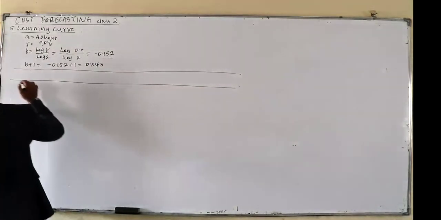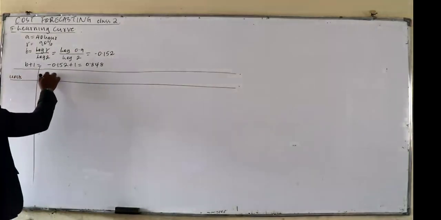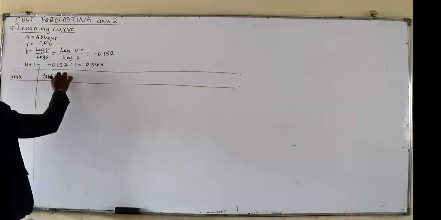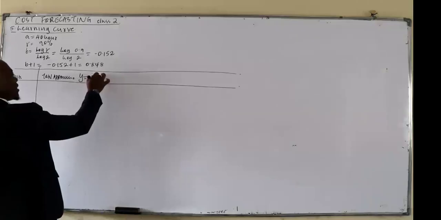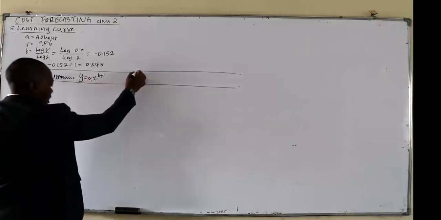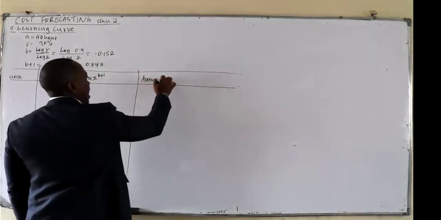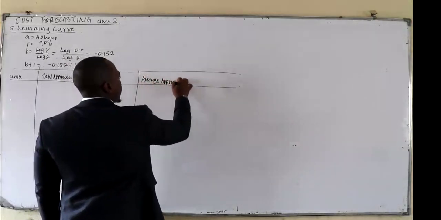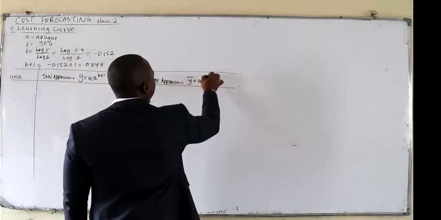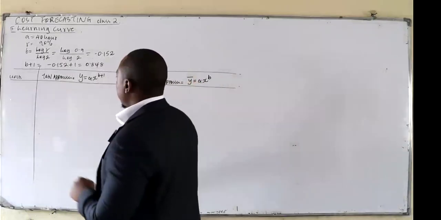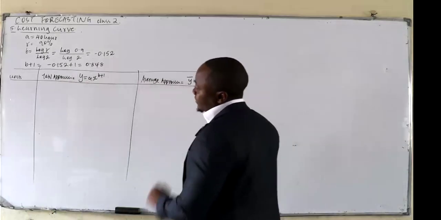So now I want us to evaluate something so that you understand. Here we have the number of units. Then we have the total approach. You see that under the total approach, Y is equal to AX raised to B plus 1. And then also we need to do it on an average approach. The average approach is denoted by y bar is equal to ax raised to power b. So under the total approach, that's when you take b plus 1. For the average approach, we use b, which will be negative.